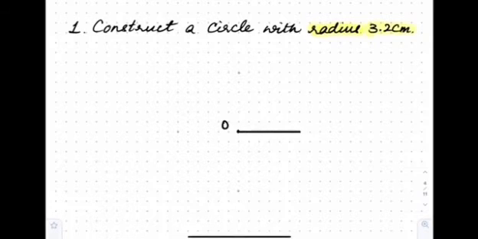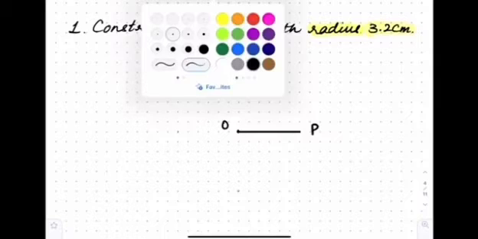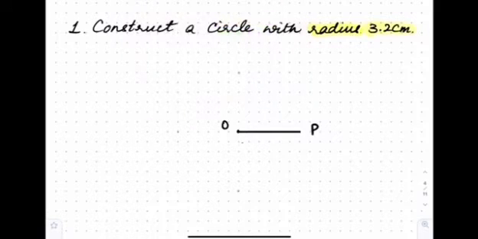Okay, this is a line which is 3.2 centimeters. So I can even write it as r is equal to 3.2 centimeters. Okay, children? Fine. One second. Let me make it a bit smaller so that it doesn't cover up everything. Now r is equal to 3.2 centimeters. So this is 3.2 centimeters with a radius.